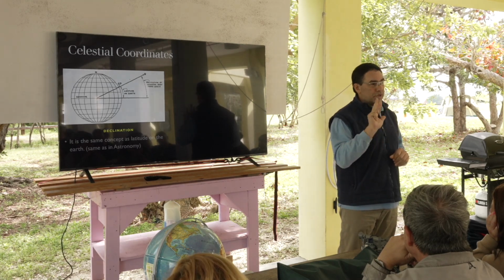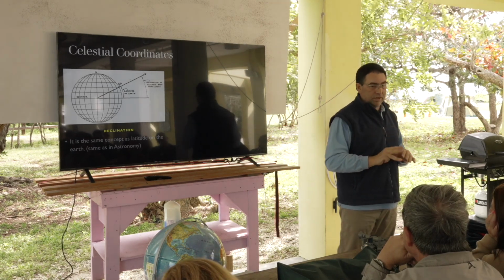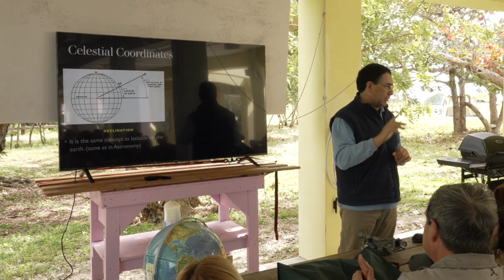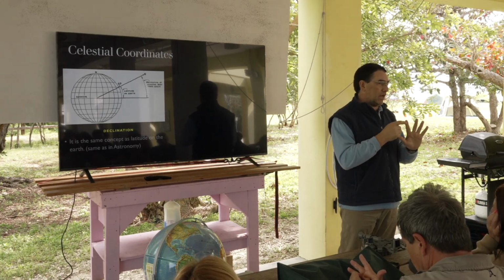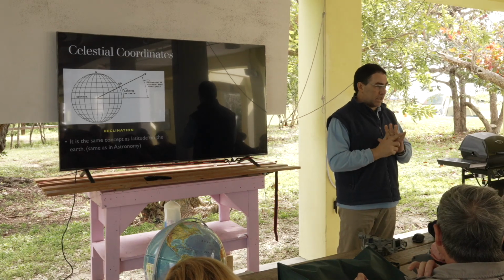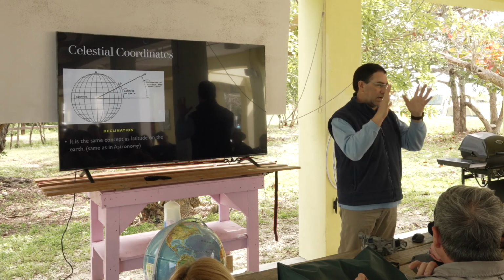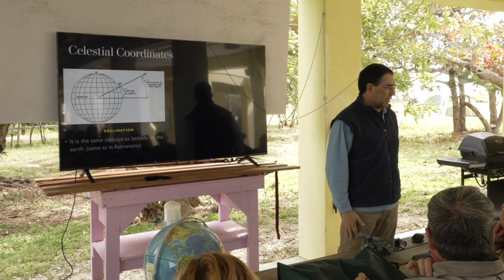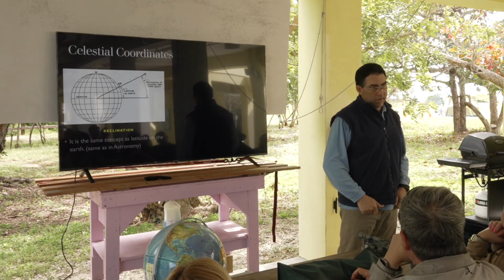Can we see all those planets visually? Not every night, but depending on the time, we can see them. Can we see Uranus with the naked eye? No. Neptune? Neither. So we only use Venus, Mars, Jupiter, and Saturn. Those are the planets. And out of the stars, how many can you see visually every night, more or less, with the naked eye? I know it depends on where you are, but a number.